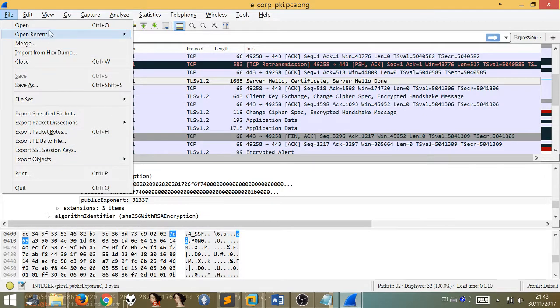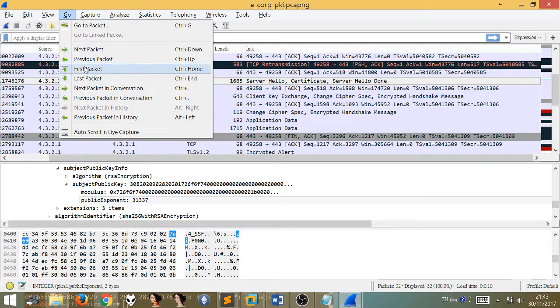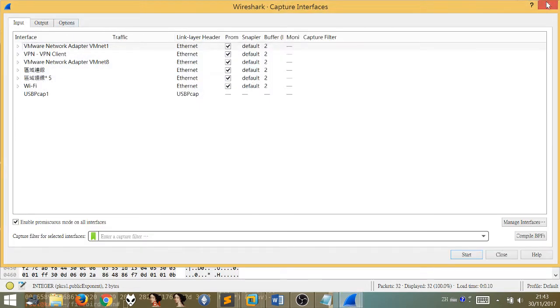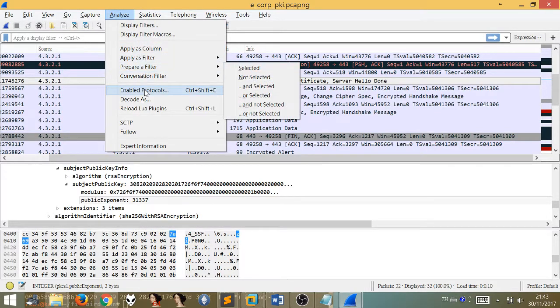I forgot where it is. I forget the location though.